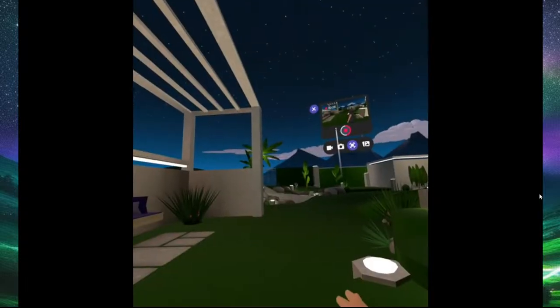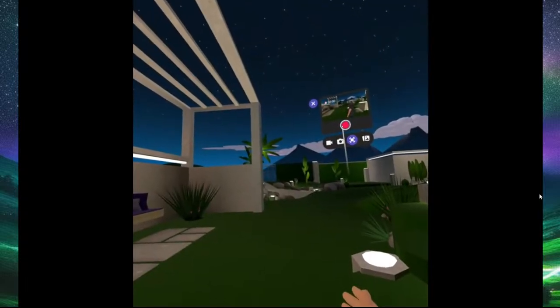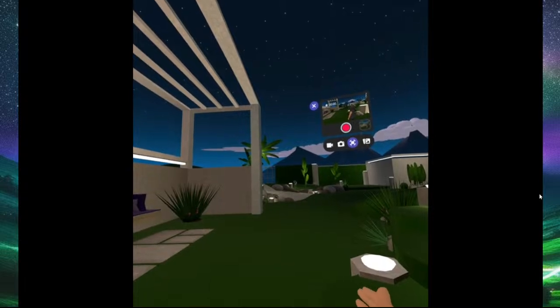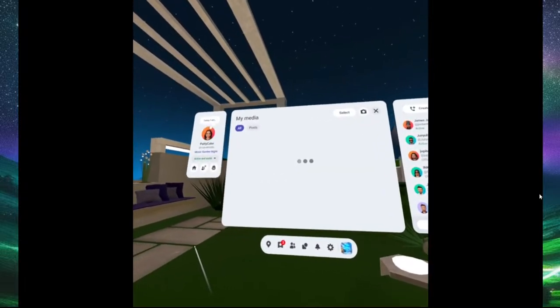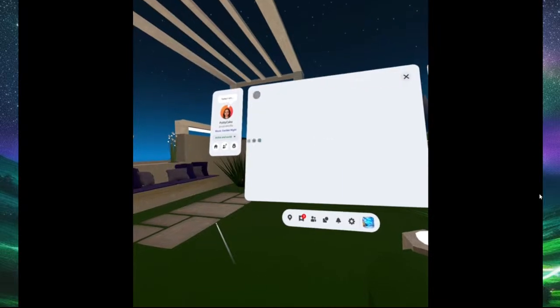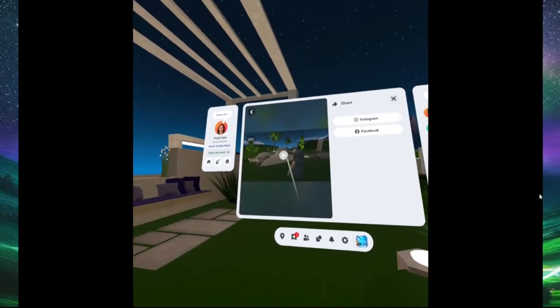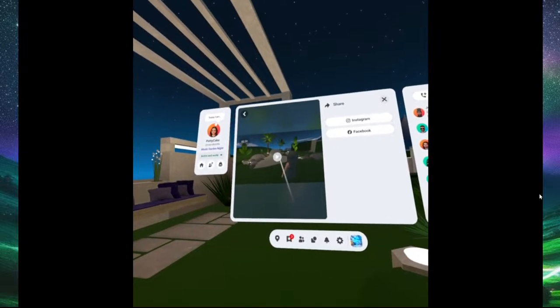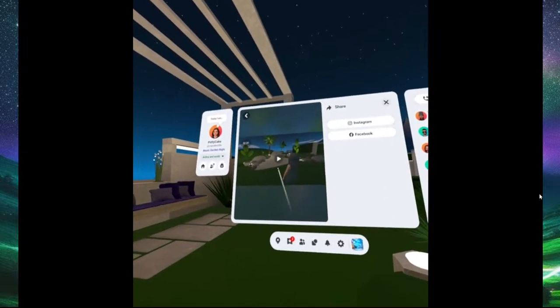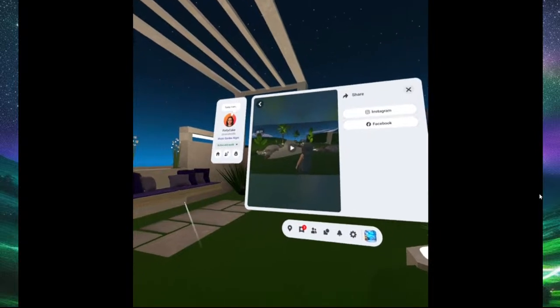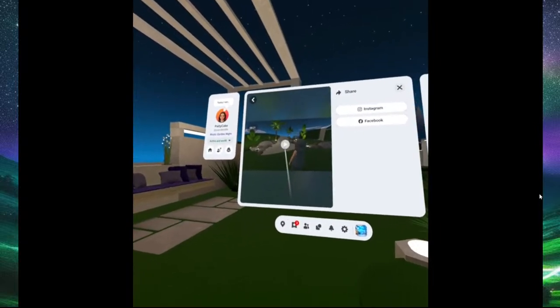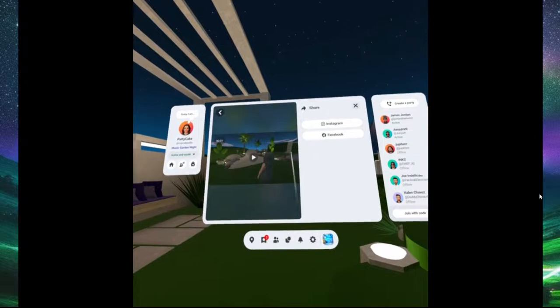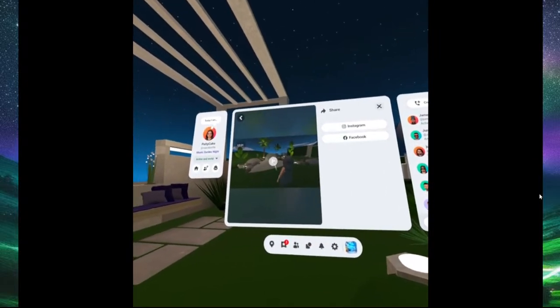Alright, so it's going to end, and I believe it goes a minute now. So when it ends, we click on it and we can actually view it. That's pretty cool. And it'll give you this angle so you can actually see your avatar in action from this angle. I guess I have to give it a second to load. I'm not sure, I never used this one before. But I'll send it to my Facebook later.